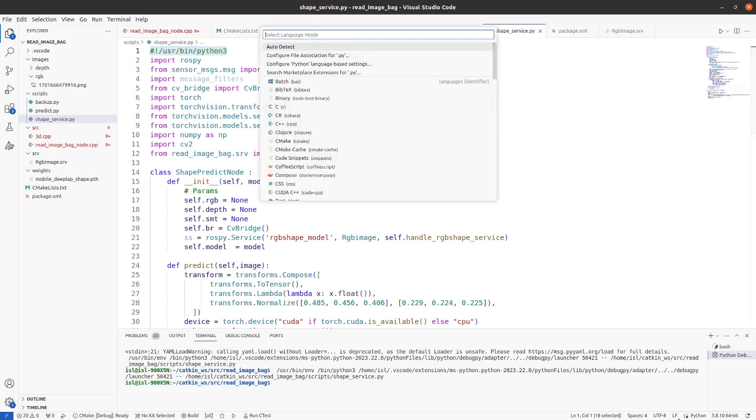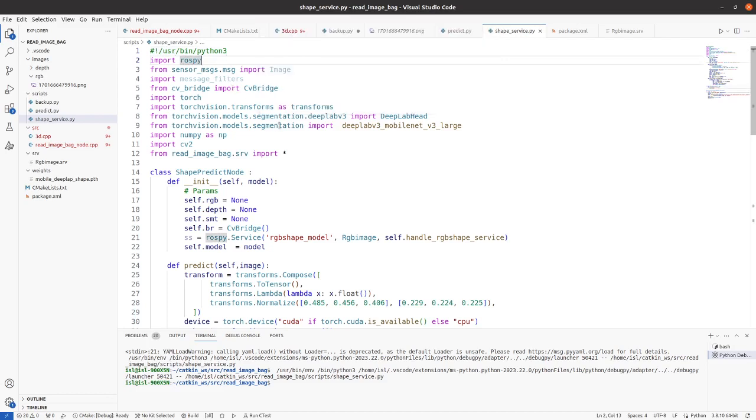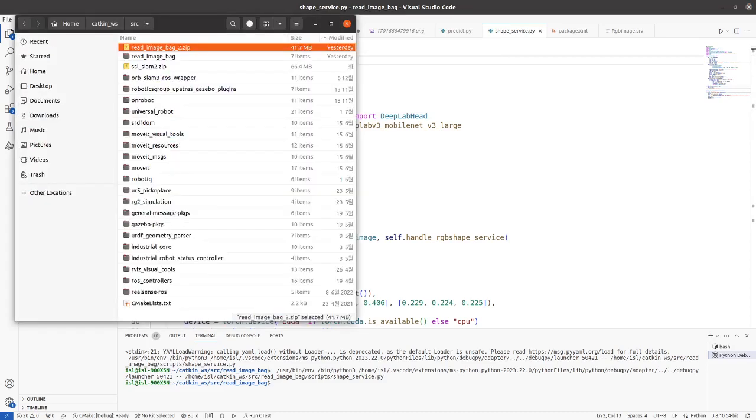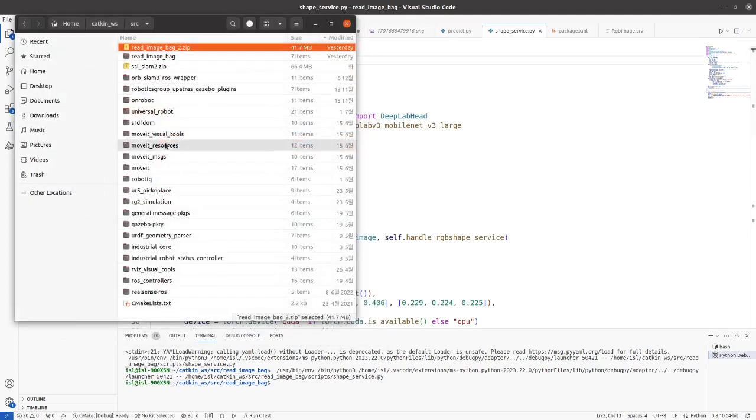For example, here we have Python 3.9, Python 3.8, Python 2.7, and I indicate I use the user bin Python 3. So I do this command, and somehow the Python file is not an executable file.